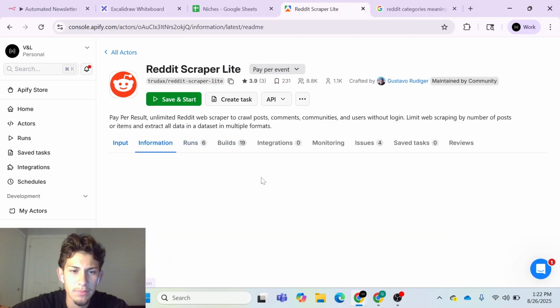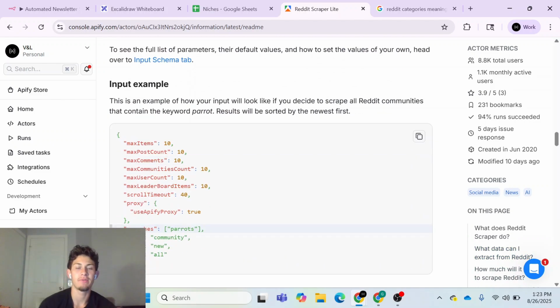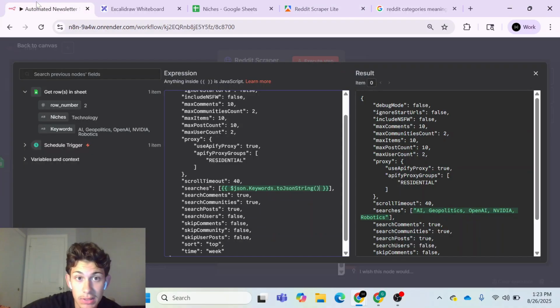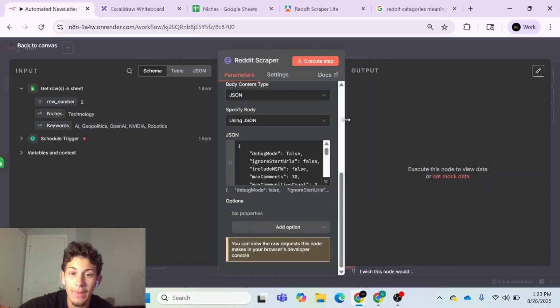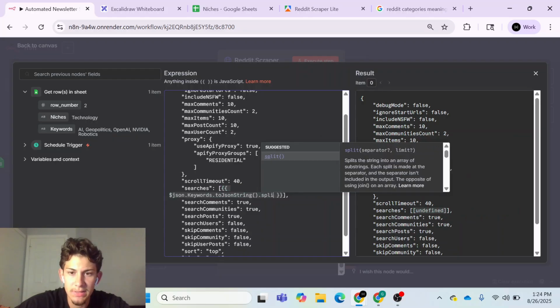I think, hold on, let's go back over here. I think our input needs to be, all of them need to be strings. It can't be like an entire string of things. Instead of it being a string, and in that string are keywords, I think it needs to be keyword, keyword, keyword, keyword, and all those are separated by commas. So there's a way to do that, but let's see if this works just like this, and if not, we can change that up to make these all individual strings and separate them by commas. Yeah, you know what, maybe hold on, I'm thinking, because if this is passed into like the Reddit search bar, it would be AI, geopolitics, so I think what we have to do is change this to a string. Let's do .split.